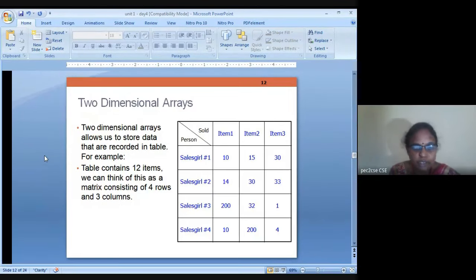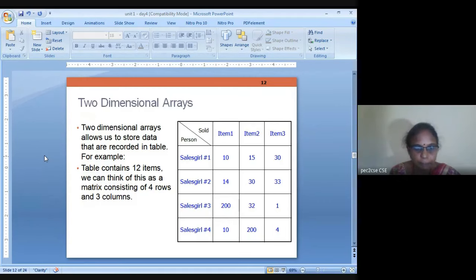Have you previously used a two-dimensional array? Have you done matrix manipulation? Yes or no? Up to now, we have seen one-dimensional arrays, where we have one array and can store n number of values. We can also use a two-dimensional array, in which we have many rows and many columns. Here is an example with 4 rows and 3 columns.